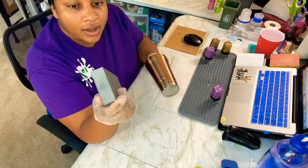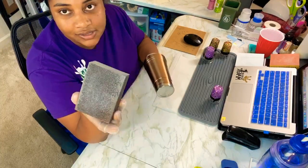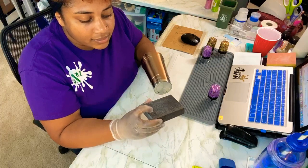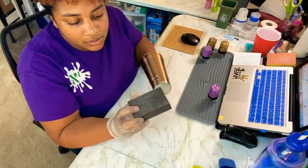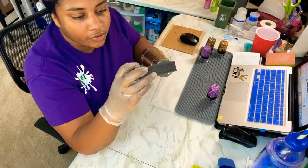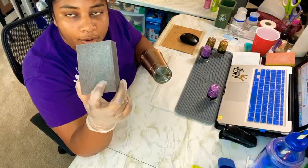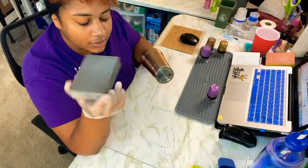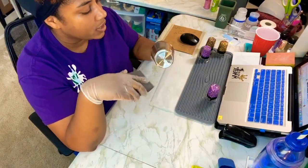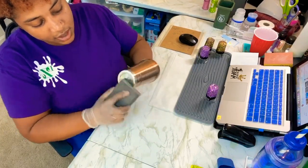With the sanding block, the grit, I just grab whatever I see. I don't even know what grit this is. I just get a good sanding block. I look at the rocks that are in the sanding block, and I'll get one that has grain that I can see, and sometimes on the opposite side, it'll be a smaller grain. That way I can sand with both, depending on what type of coverage I want. So with prepping, I literally just sand the entire cup.